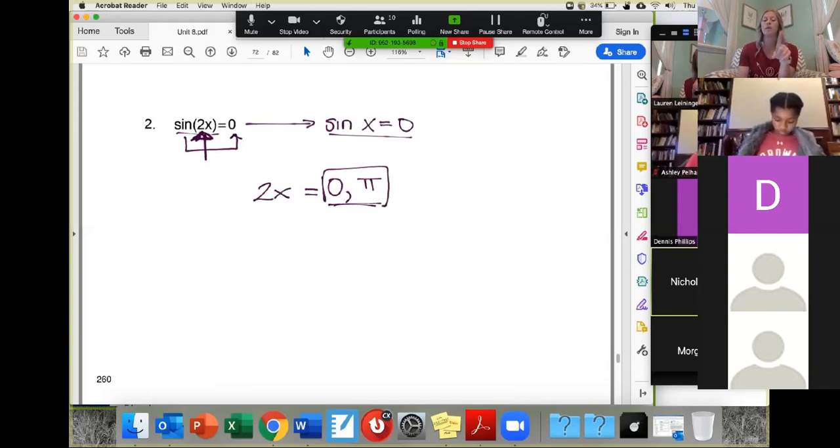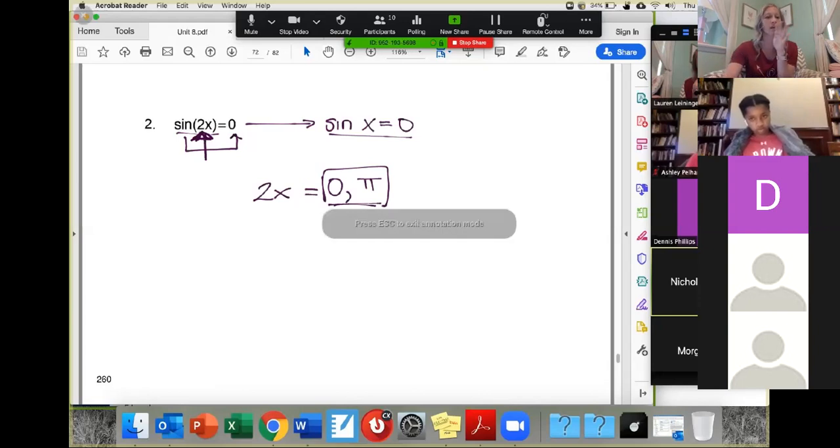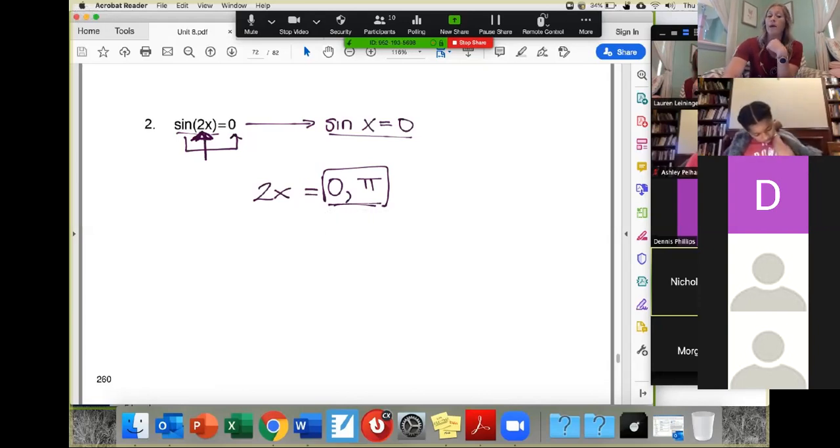Here is one additional problem with doing that. When we divide our answers by 2, I would like every answer for where this happens between 0 and 2 pi. When I divide by 2, I am losing answers, okay? So there are 2 ways to do this. And let me just tell you, the way I was taught is not fun. The way I was taught was to say, what angles could I plug in right here for x that when I multiply by 2, their sine values are 0. So it's this big backwards thinking process.